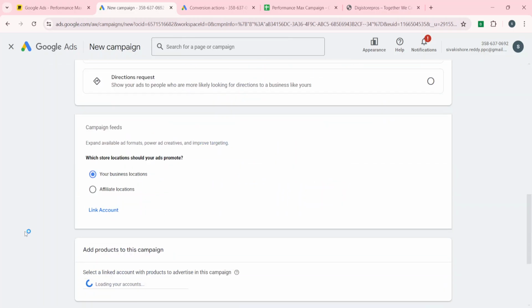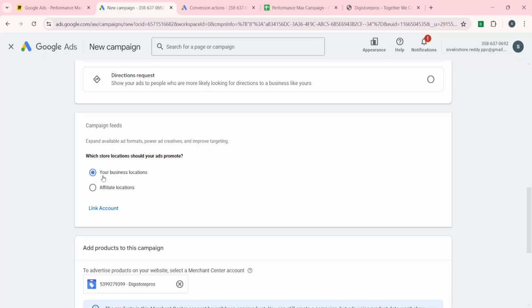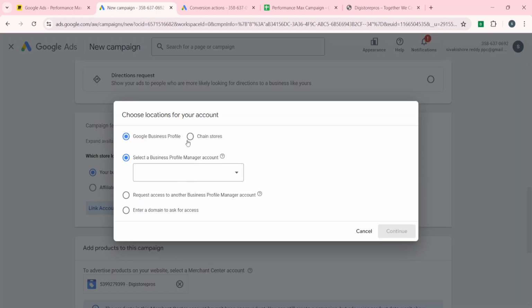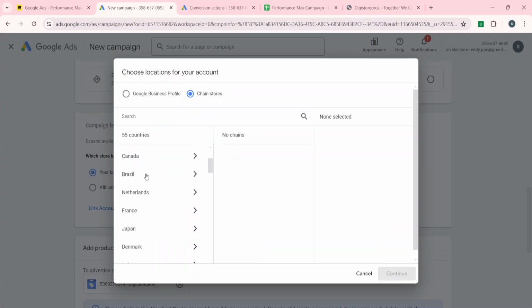Local store visits Pmax. Again, you have the options of your business locations and affiliate locations. All the previous options are available again, so you can choose whatever and however you want to target. Let's say we are targeting the same store.